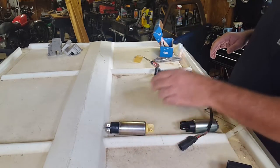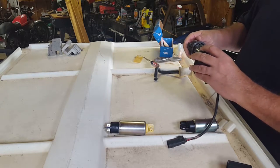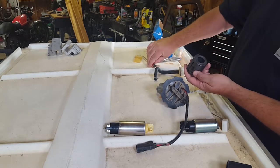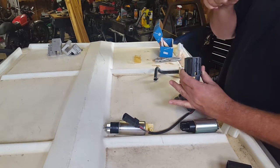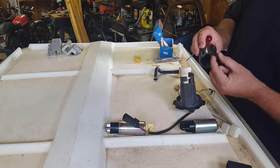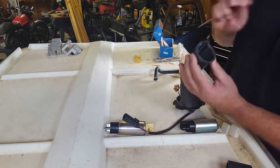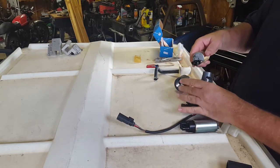I took this part number. It doesn't really look like you can get this apart, but when you get in there, it just kind of twists off. There's the fuel sender, or the level sender here. You just kind of go in with a flathead screwdriver on the bottom of this, so it'll be one piece like that. And you just give it a little tap — you can see the slots there — and pull that out and let it hang. And then this little clip right on the inside here, you just come in like this and give it a twist, and it just twists off.